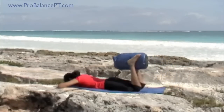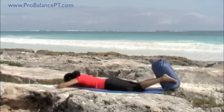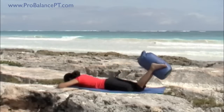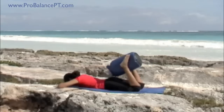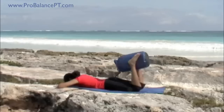In this exercise, you're going to lie on your stomach, holding a wide pillow between your ankles, and keeping your abdominals tight. You're just going to bend and straighten your knees. If you do this on a bed, you can go ahead and let your knees straighten out a little further because the pillow won't impede the legs going all the way straight.